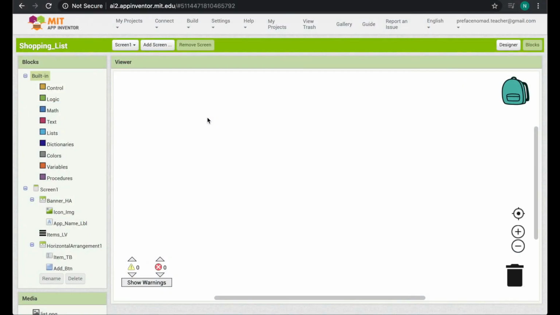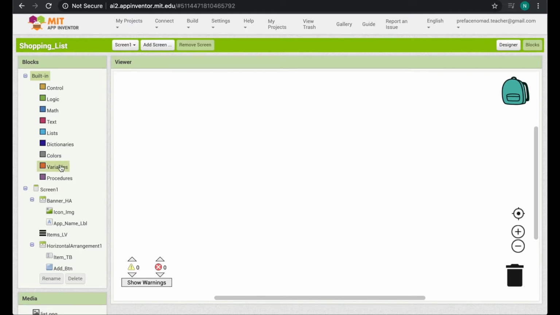Remember, we have learned the three basic types of data: number, string, and boolean. Today we are going to learn the very basic data structure, list. List is basically a data structure that contains multiple items inside. We can have many strings or many numbers in the list, or even a mix of numbers and strings. So, let's start coding this app.